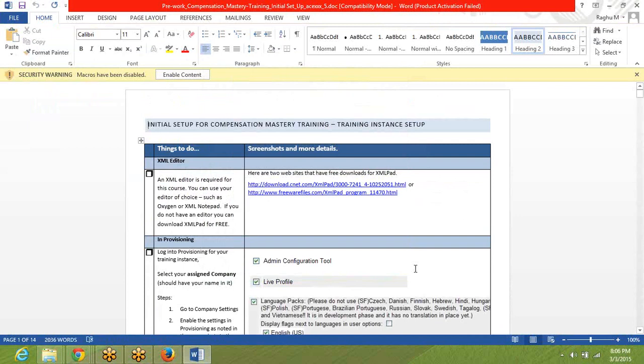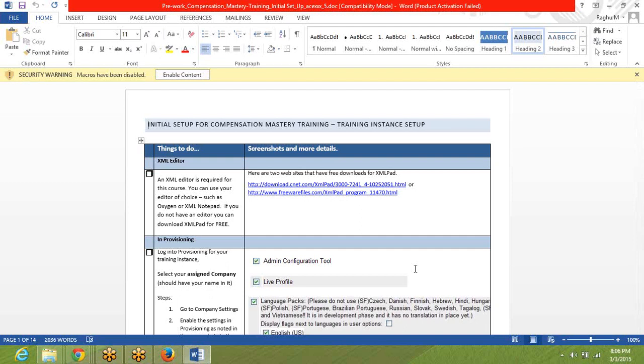It will guide you step by step to set up your system, so that you can configure the system as per your requirements, guys. You can do all the groundwork with respect to your compensation and your performance and goals using this guide.